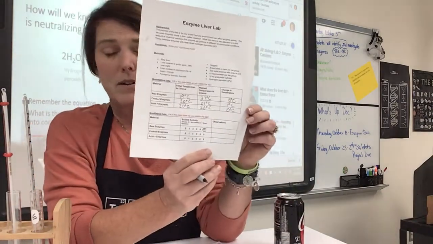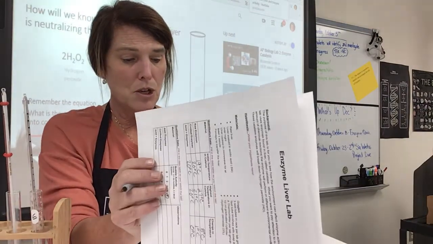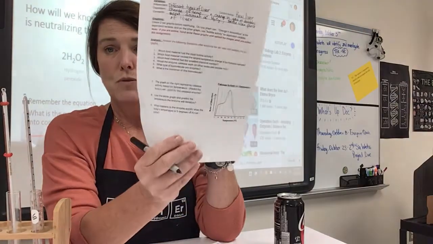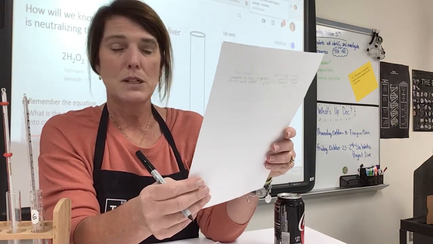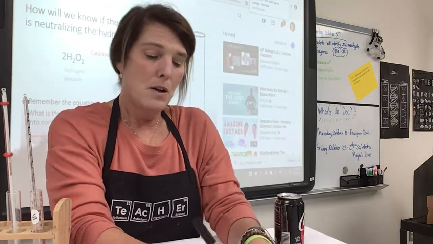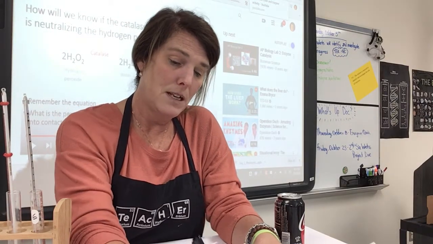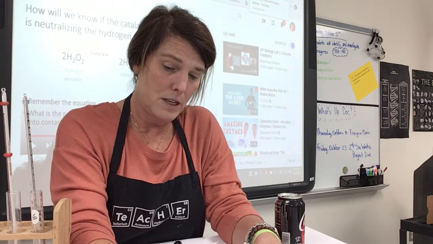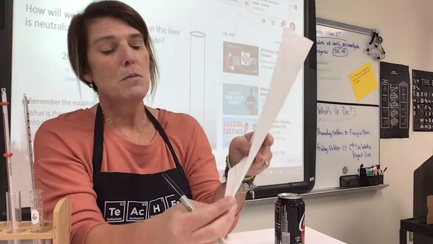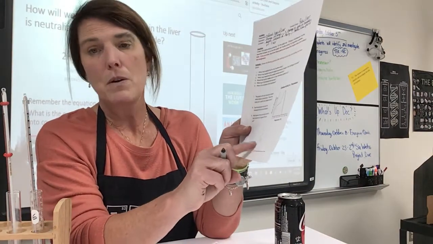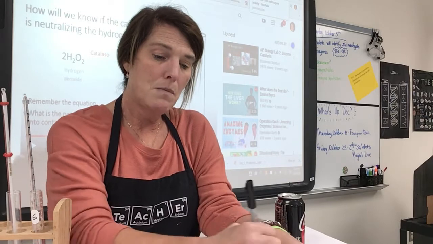Now that you have all this data written, on page 2, it says that you need to graph it. Now these aren't going to be too hard to graph. What it needs you to do is make a bar graph. You're going to want to submit your graphs in picture form to me when you turn in this Google Doc. So if you remember, independent variable always goes on the y-axis. So we'll have 2 of them.